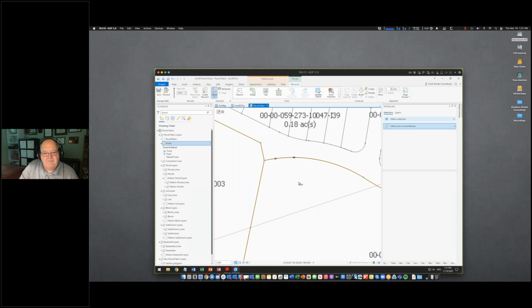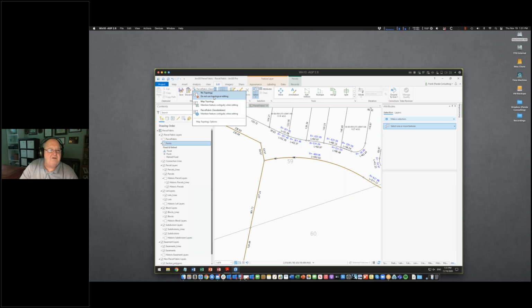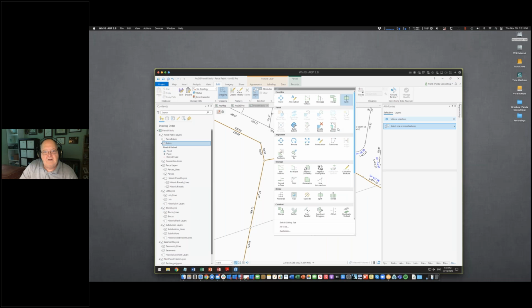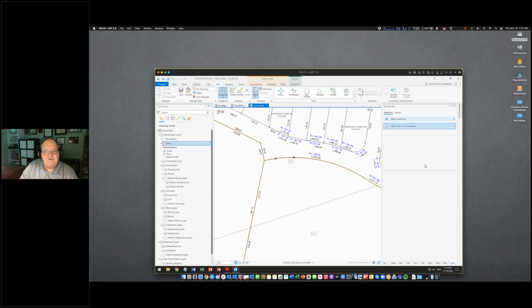I'm going to show you what I'm going to do. I'm going to turn off my topology right now. I'm going to use a tool called Align Features.